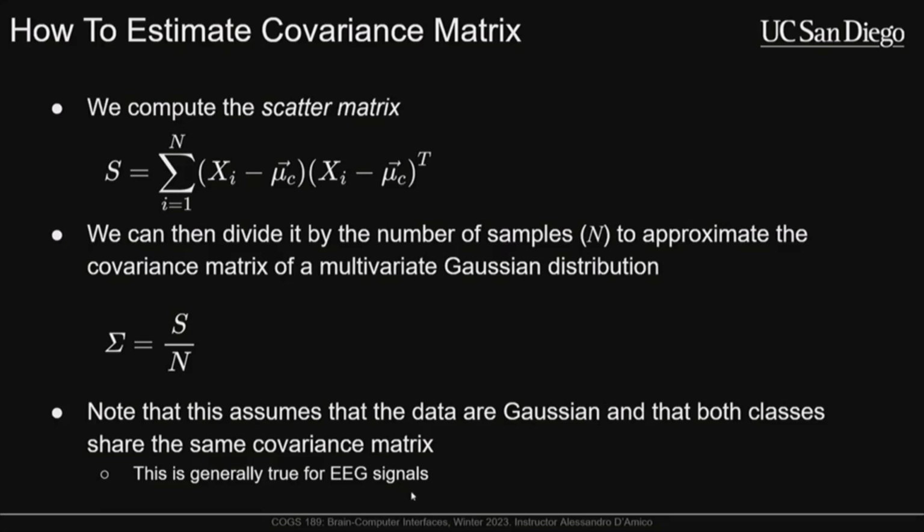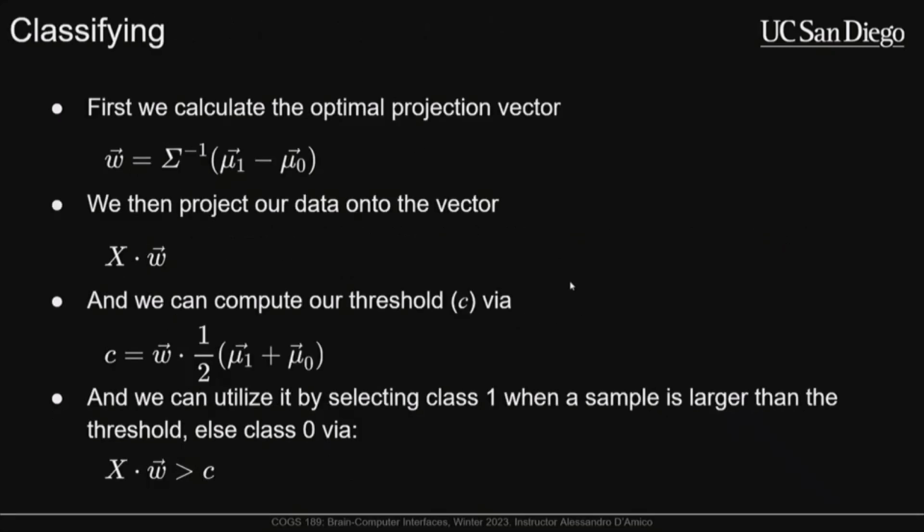And this is good to visualize if you're not sure with a certain data set. If anybody ends up working on a project this quarter and plans to use LDA, and you're not sure if your data are Gaussian or not, then come to my office hours and I can show you how to visualize that, and also to visualize the classifier's performance. Cool. So then when it comes to actually classifying the data, we first calculate the optimal projection vector.